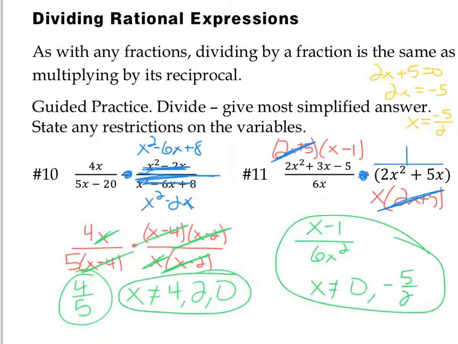Don't forget our restrictions on what variables we can use, that we can't have denominators equal to 0. So again, these are a lot like any other fractions you've seen, just going to be a little more complicated to work with at first. It'll take a little while, but again, reducing using common factors. When you're multiplying, reduce then multiply. When you're dividing, keep, change, flip. After you keep, change, flip, now you've got just like a multiplication problem where you're looking to reduce and then see what you can do with the multiplication from there and look for any restricted variables.